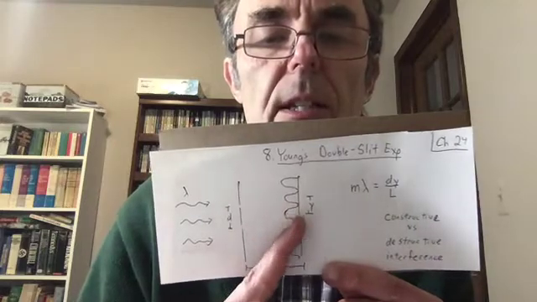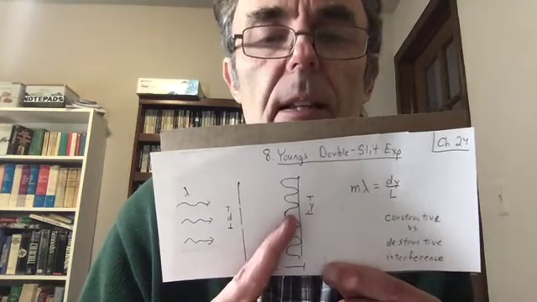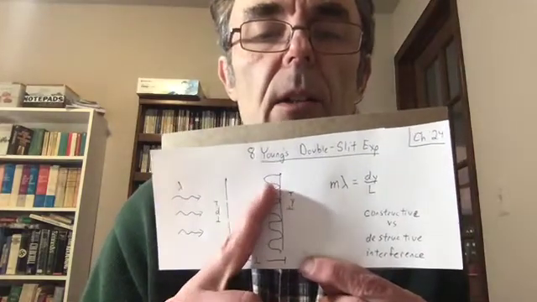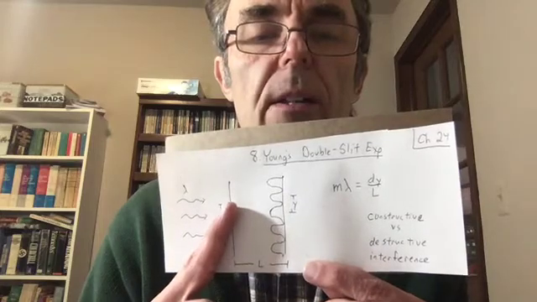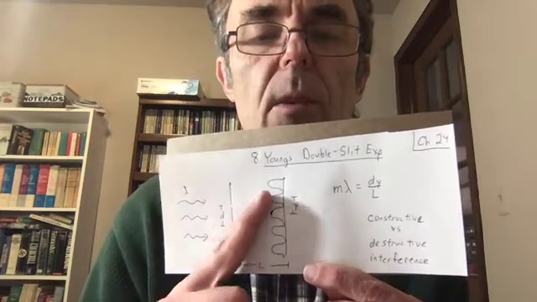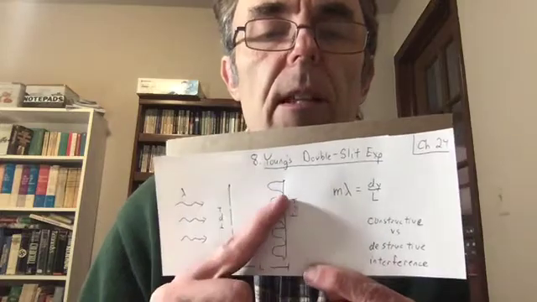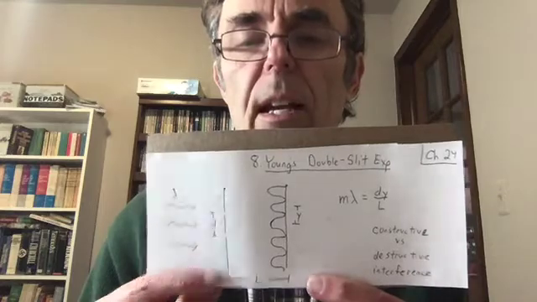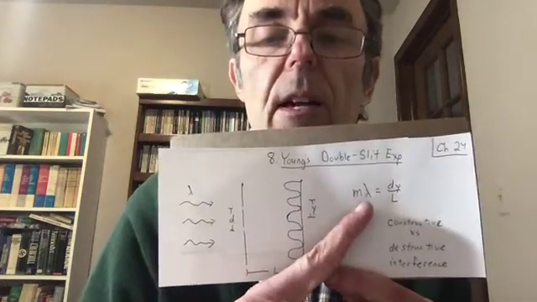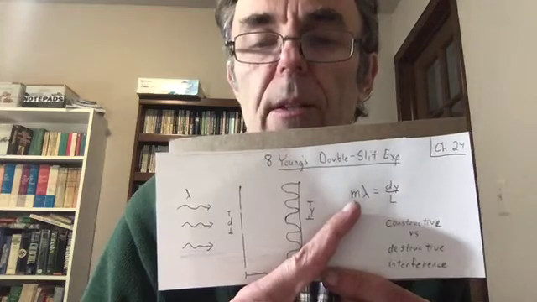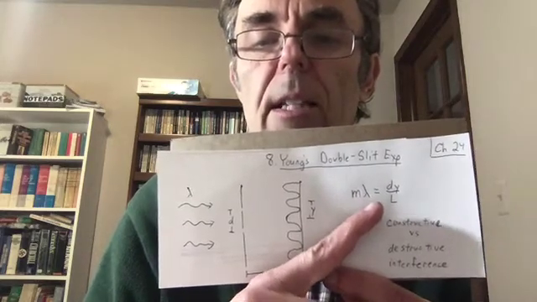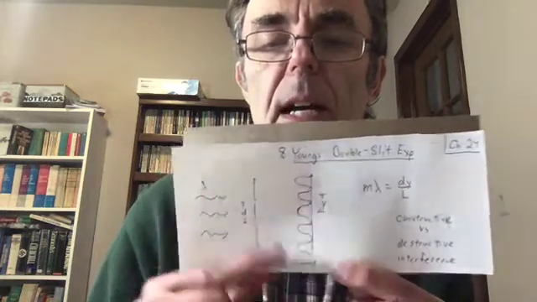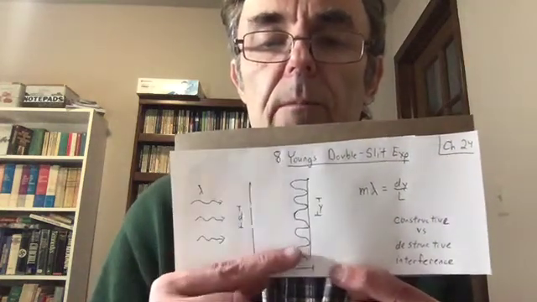You can measure distance y from the central white spot to some other spot. And what's important in this case is whether it's constructive or destructive interference. And that depends on the extra distance this ray makes from this slit versus this slit. If the extra distance is 0, 1, 2, or 3 or so on wavelengths, you get constructive interference. You have m, the order of the fringe, times the wavelength is equal to the slit width times the distance on the screen divided by the distance between the screens, L.